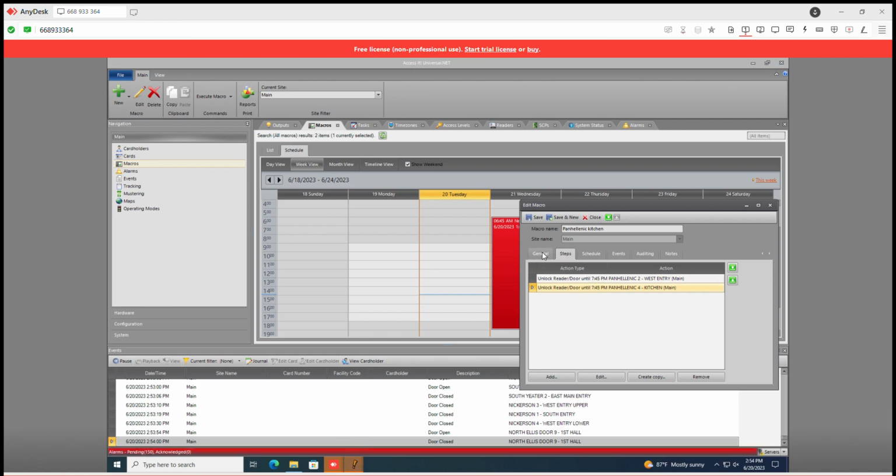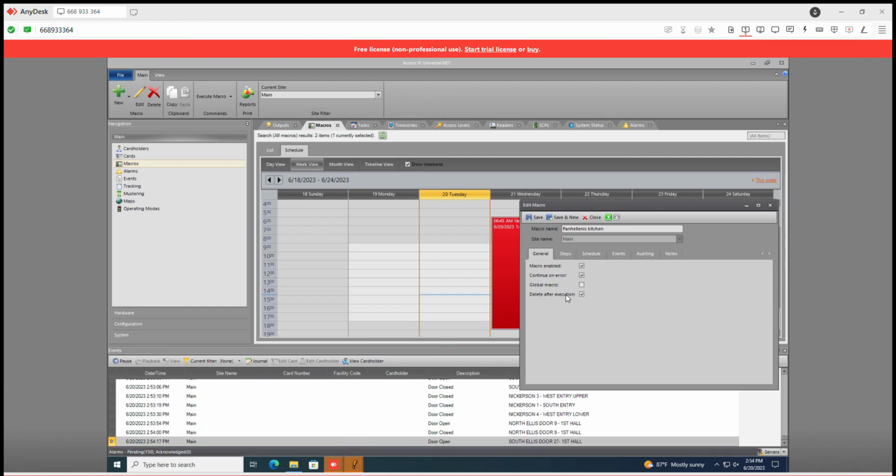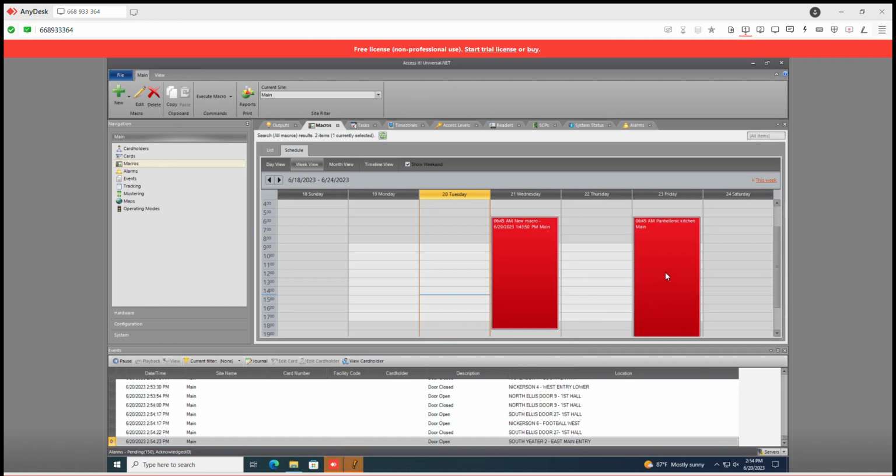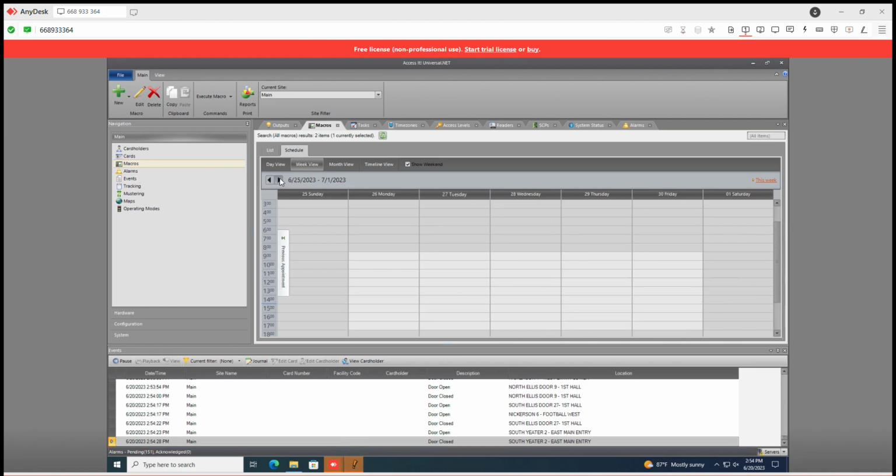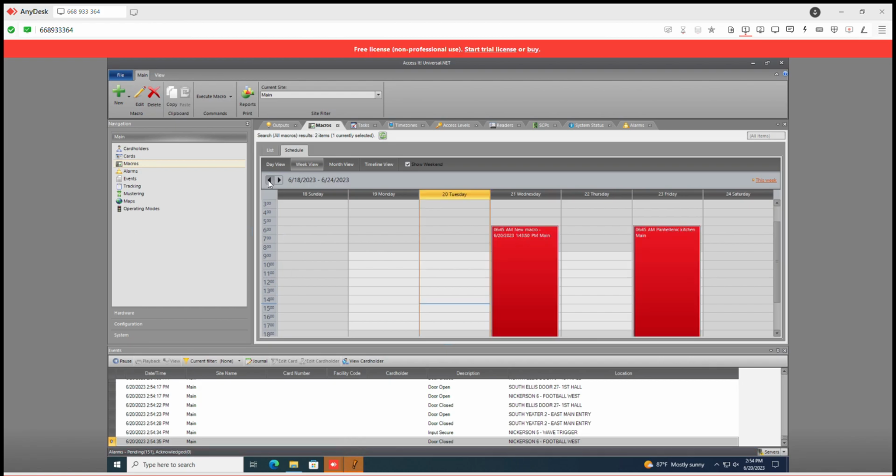You added in the new reader and say you wanted to maybe alter that and say it's delete after execution. You actually wanted to keep that. Then we'll save. And now it updates our new times. That's 6:45 to 7:45. And that's how you create a basic macro to extend your schedules.